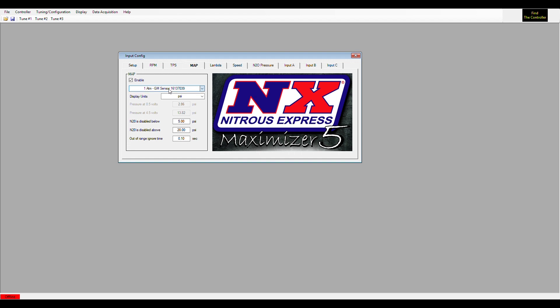The Maximizer has three pre-configured GM MAP sensors with part numbers listed. If you want to use a different sensor, you can set up your own by entering the pressures — it goes up to 300 psi max. Some diesel guys will use this to only spray at low boost levels. Again, not a required setting but a great feature. Moving on to air fuel ratio or lambda — this is also a window input feature where the nitrous will only work within a certain air fuel ratio.